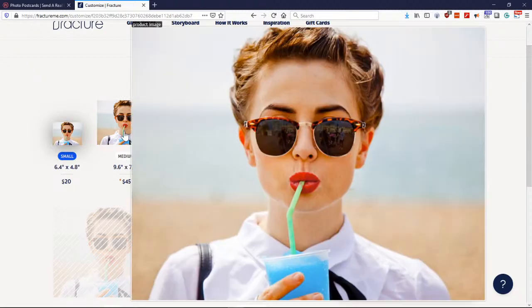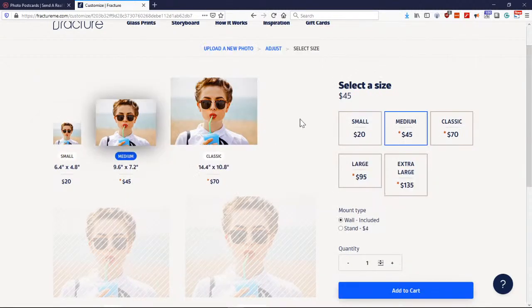Okay, so here's 9 by 7. Still smaller than 8 by 11, well, a little bit different, for $45. So I guess this would be one of those. This is similar to the 8 by 8.